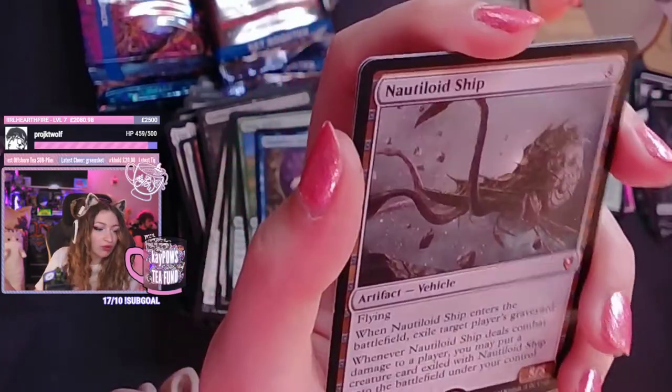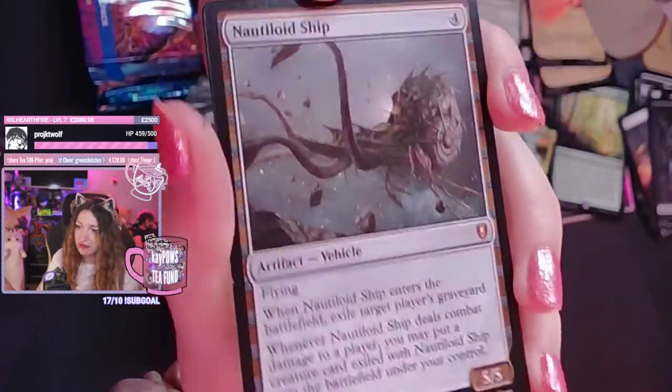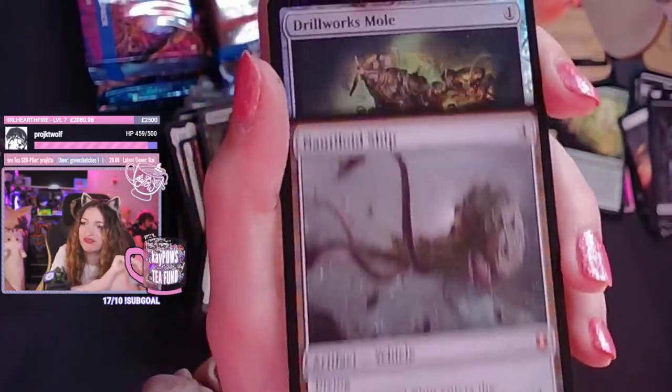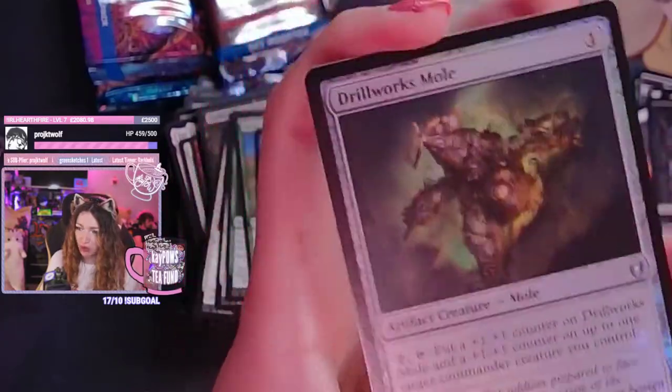Oh, we got the normal version of Nautiloid Ship. I would have liked to have seen a different mythic, but okay. And our foil is Dilworks Mole.